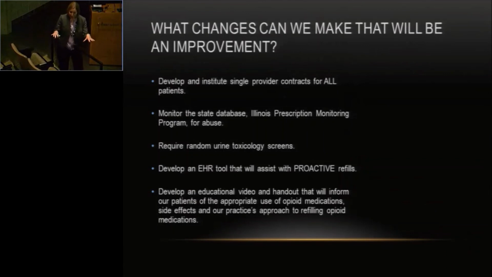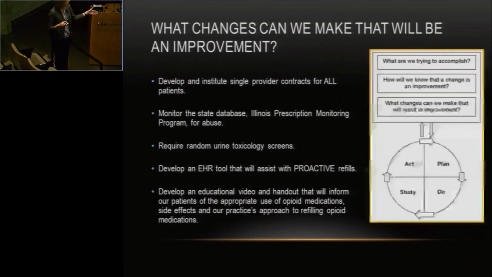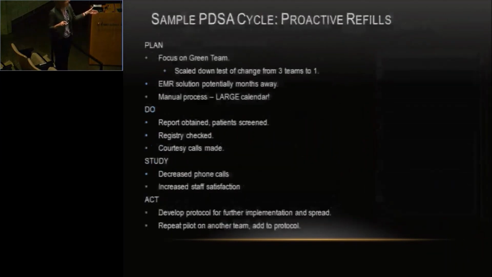Our general medicine clinic is divided into 3 different teams of nurses and physicians, and we did this on one team initially. These were some of our other interventions, but we decided simply to go with proactive refills initially. So basically what we did was we focused on one team. We made a very big calendar. This was all done manually.